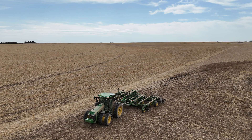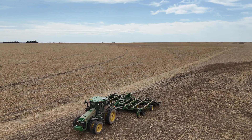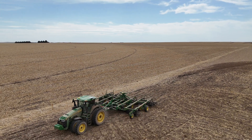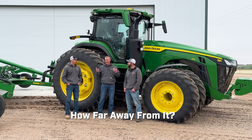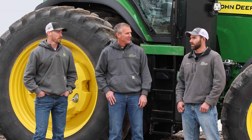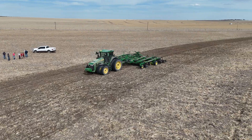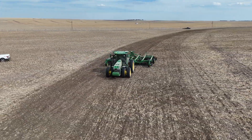Speed is key with tillage tools, so when it does stop it'll back up after picking the implement out of the ground, set it back down, and get up to speed before hitting new coverage — exactly what you'd do if you were sitting in the seat. As for how far to stay away from the machine, about 50–60 feet is what we've found. It's got a nice bubble around it, and if it sees anything — a human, a vehicle, an unknown object — it'll alert you.